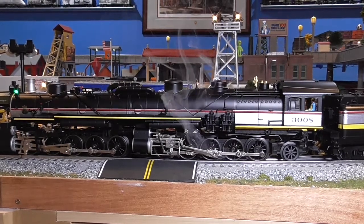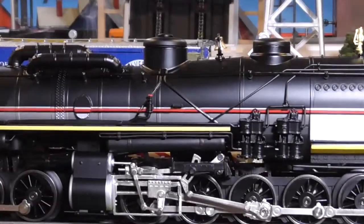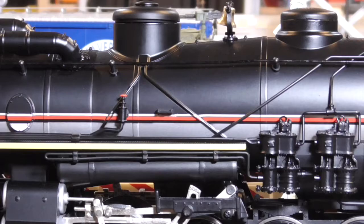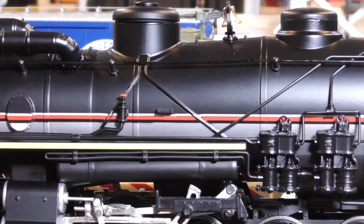And then the other really, really neat feature, let me scoot in on it a bit, is the bell. There goes the bell. And the bell has the 5 pitches like all the other engines do. There you go.